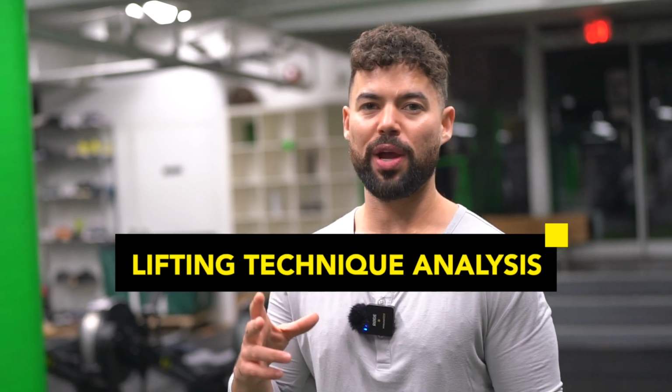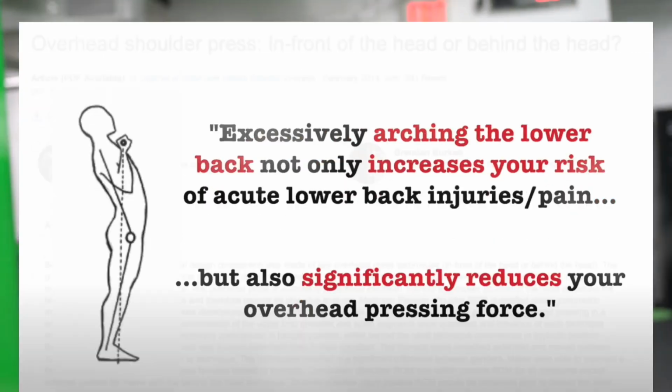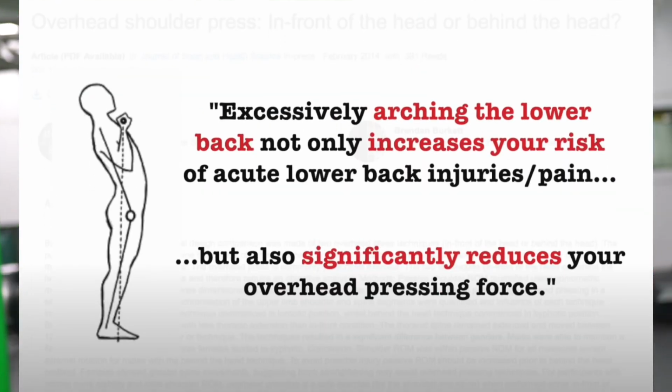So if you look at how Greg does his bench press and his shoulder press, you'll notice that he likes a lot of lumbar lordosis, or big extension through his lower back. Now, this isn't necessarily bad, but it can lead to issues with loading the lumbar spine into hyperextension over time. It also causes decreased core activation.